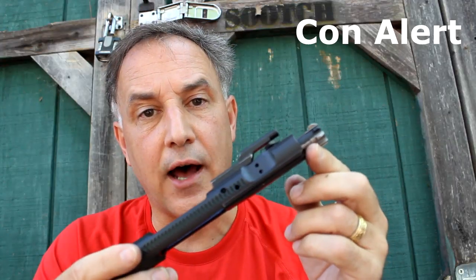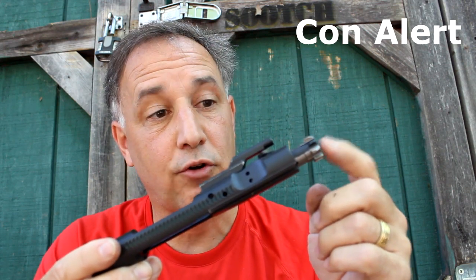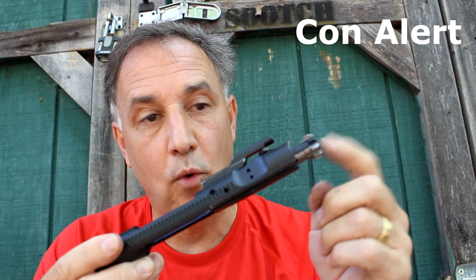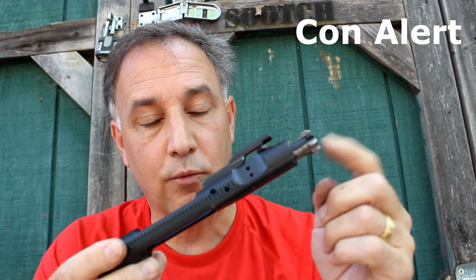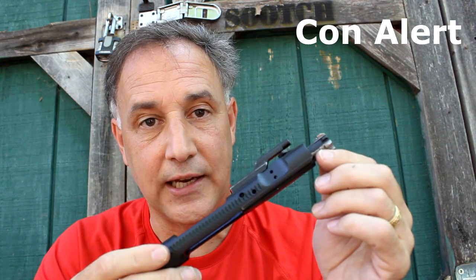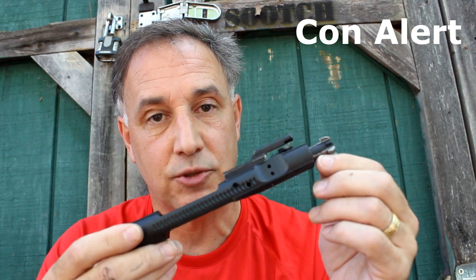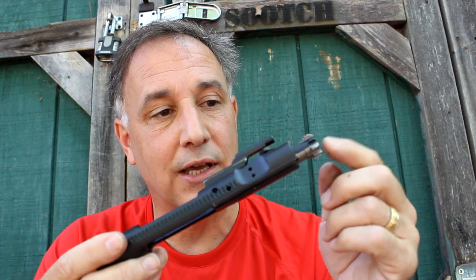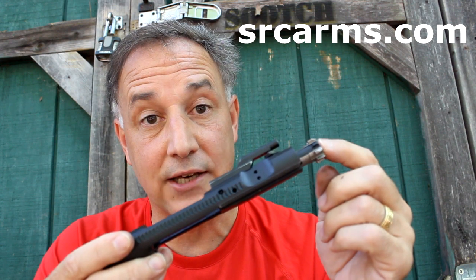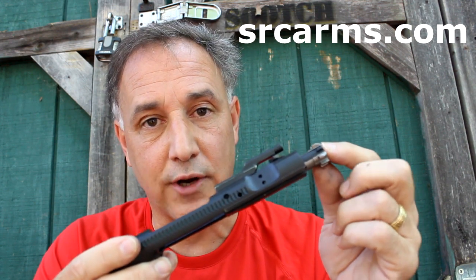Now, as far as a con of the Relia-Bolt, it's going to be really hard to find something to criticize about this bolt. One thing, though, that a lot of people will consider a con is the price. The retail price on this is $119, and that's actually more than you'd probably pay for most of your average bolt carrier groups. Right now on the Sharps website, you can get the Relia-Bolt for $79, which is a fantastic price. And that's for their introductory offer.